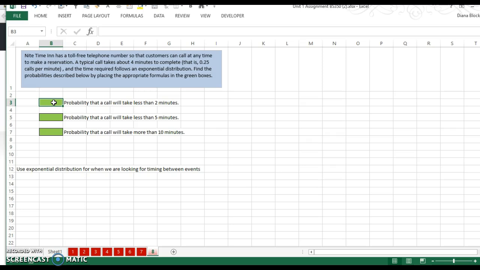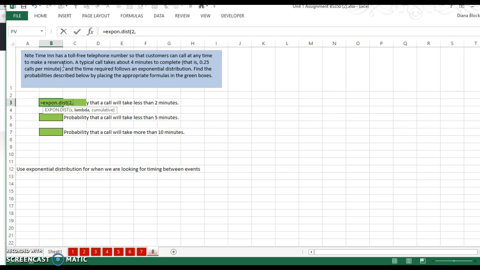So you go to our function box here, and we're going to type in the exponential distribution function. And the first thing we're going to add in is what we're looking for. And so we're trying to find the probability that a call will take less than 2 minutes. So we're entering 2. Then we're going to enter the average call time.